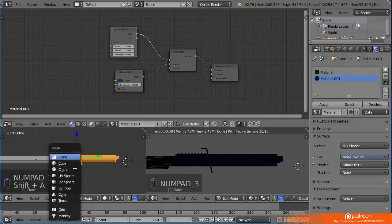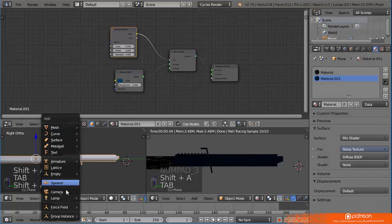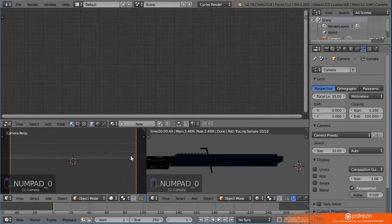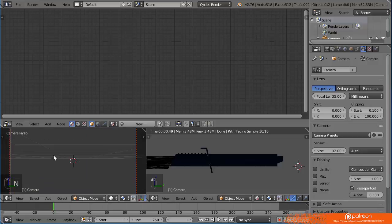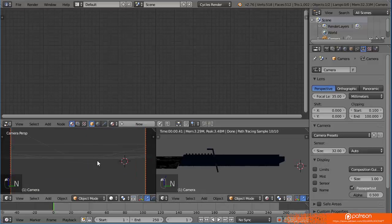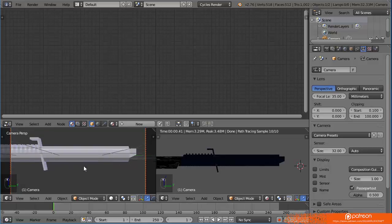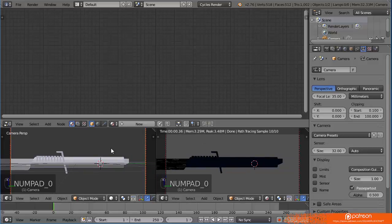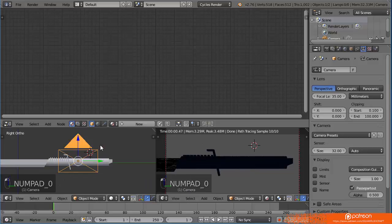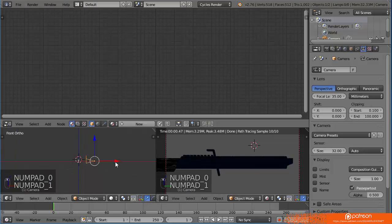First things first, get out of edit mode and add a camera to this. So add a camera, press 0 to go into the camera view, making sure that lock view camera to view is on. Press N to get out of that menu. I'm going to just center this on the end of the blade, and going back to this screen, press 0, and we are on the camera view. So we press 0 again on this screen to get out of the camera view. My god, so many camera views.